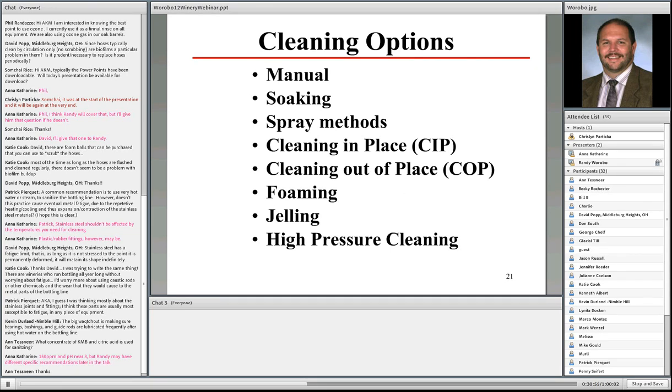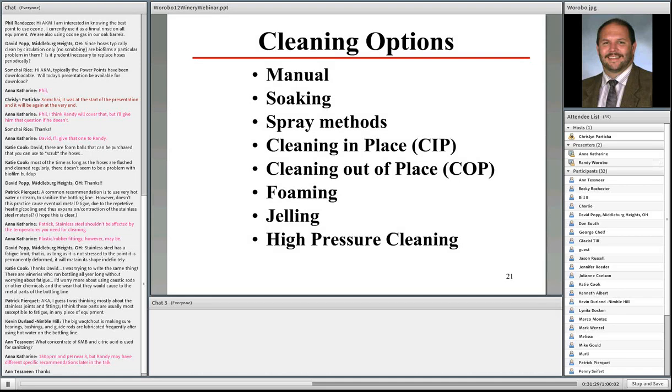You can also use high pressure cleaning. This is very common for barrels, for floors, for tanks. The issue is you want to be aware that if you're using high pressure, that you're not introducing contamination from where you're doing the pressure cleaning. Be very cautious when you're using high pressure to clean out your drains, because you can actually be providing a vector, spreading the contamination throughout the facility.